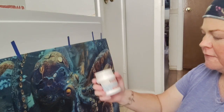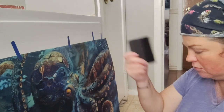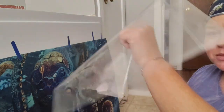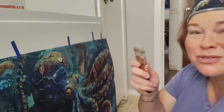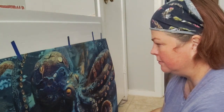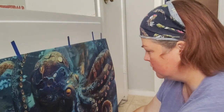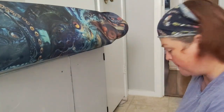Decoupage, varnish, and glue. That's my squeegee thing. Some plastic. A brush. I think I'm ready to give this a try. Also ended up deciding he should face that way. Or she. It's a she. She should face that way.